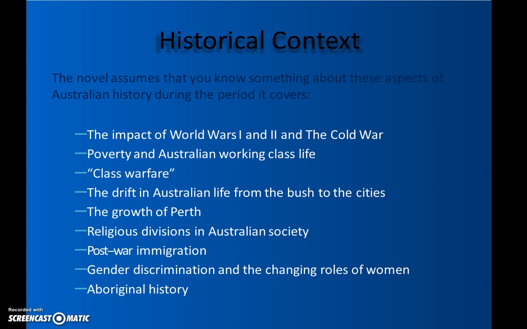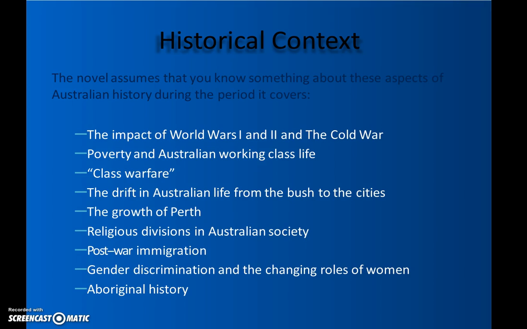Basically, Winton in his writing has assumed that you as a reader will have some understanding of how World War I and II impacted on Australian society, and even then how the Cold War, which is happening while Cloudstreet is happening, affected the lives of Australians as well. You need to have a bit of an understanding of poverty and the Australian working class life. This concept of class warfare, which is something that we don't really have too much of a concept of now, is very prominent in Cloudstreet.